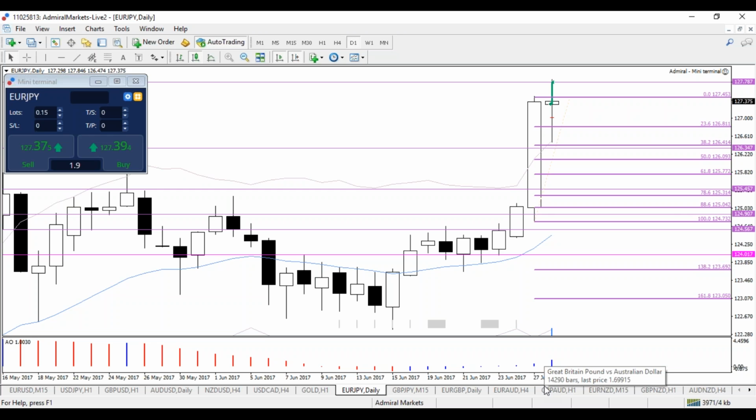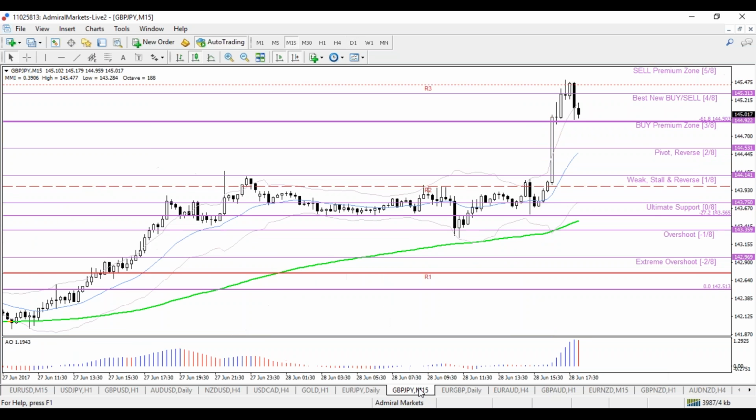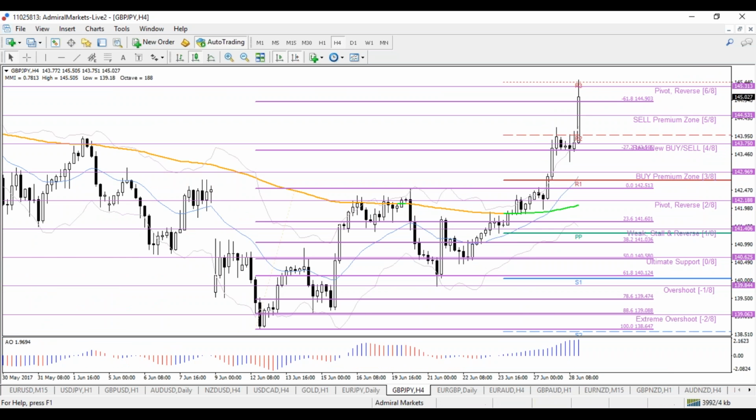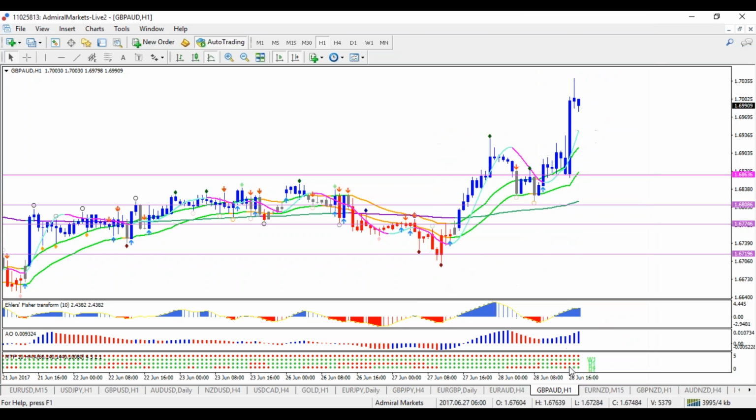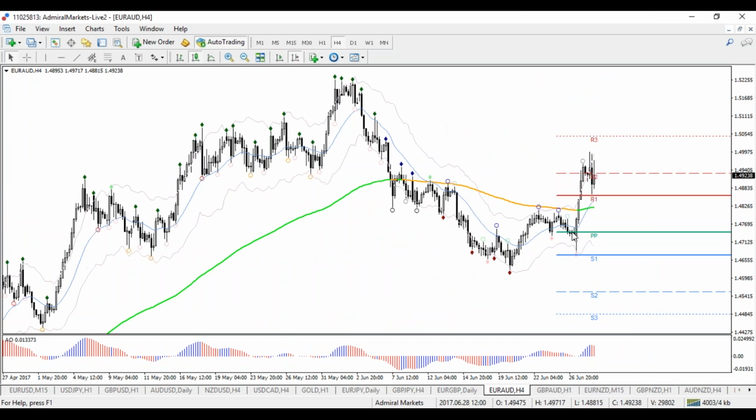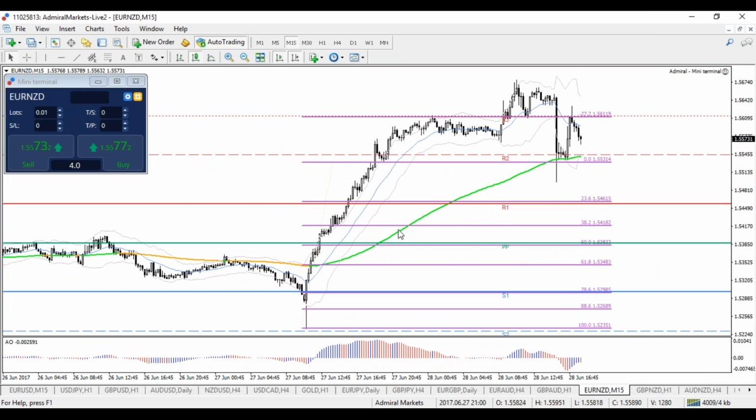Now, yet again, the structure kind of looks similar on many of these currency pairs. In fact, let's take a quick look then. The pound yen, you'll see move to the upside. We will see the pound odd move to the upside. We will see the euro odd move to the upside. We will see the euro New Zealand, that was the second favorite, do the same thing basically. Bull flag right here, and break of the bull flag, and then a hook back towards a fib.